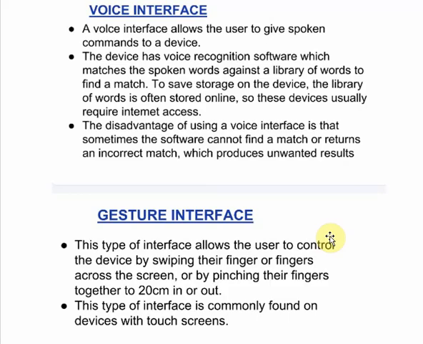Now you should be able to answer any kind of question related to digital devices in your handbook. After the chapters, the questions will be prompted. Now you should be able to just read them and understand all the questions. Any doubts you can clarify, but now you should be able to answer. Thank you. Now the entire digital device unit is completed. You should be able to answer all kinds of questions.